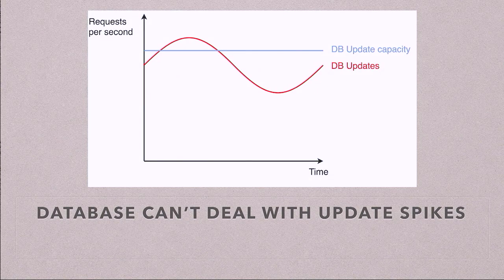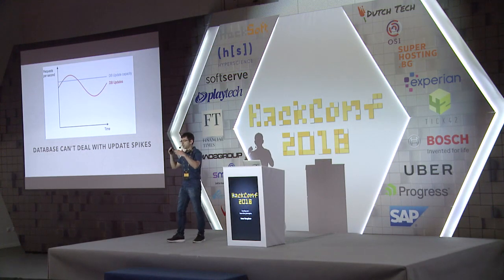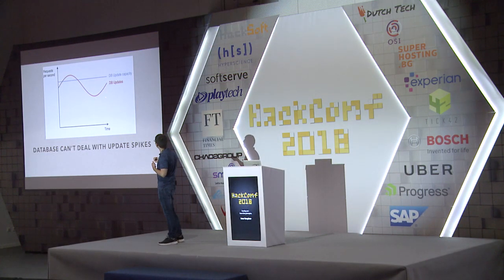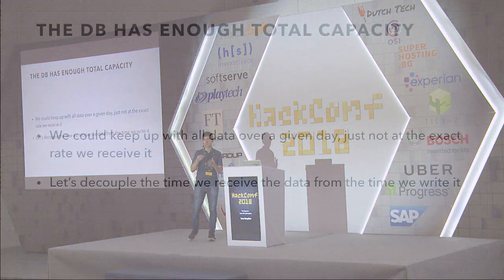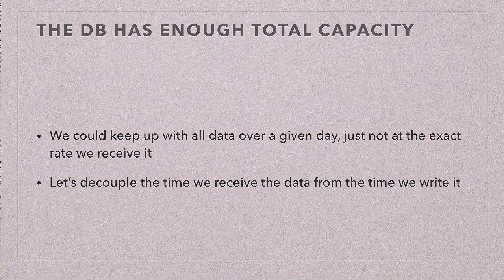graph. So the area under the curve, some math time. If you integrate it, that's the total number of requests that you need to write to the database. So basically, what I'm saying is that this part here can fit very nicely in this part here. If you take the updates that are above the update capacity of the database during your high load times of the day, and you apply them during low update times of the day, the database can handle all of this. So the database is capable of handling all the requests for a given day. It's just not capable of doing it at the same time that they arrive.